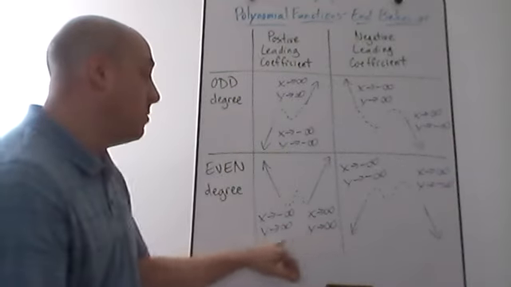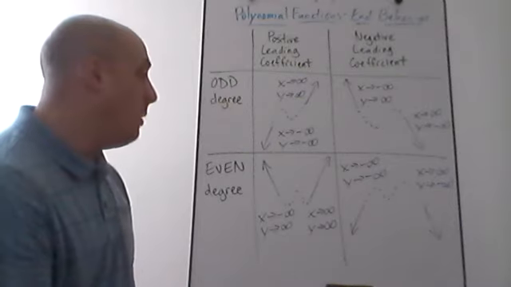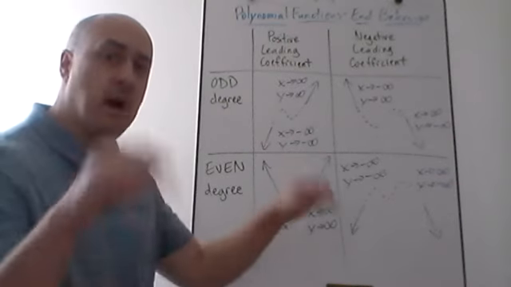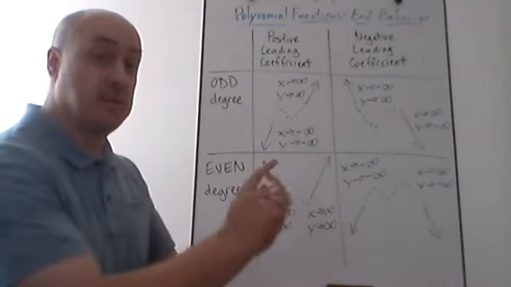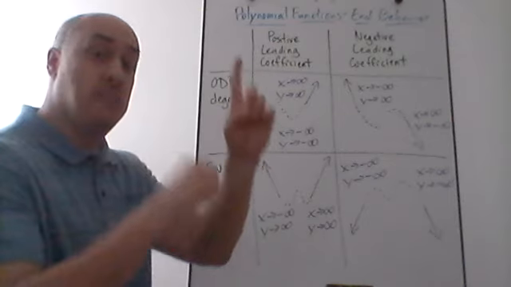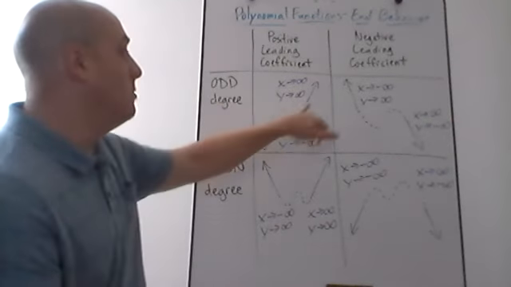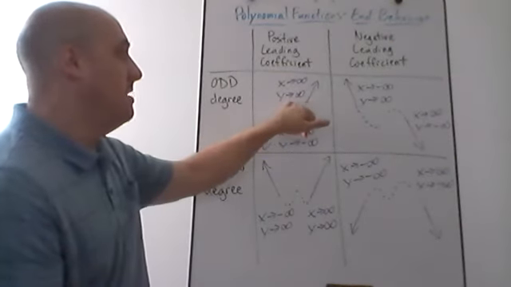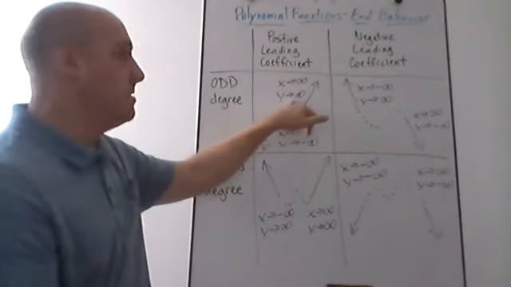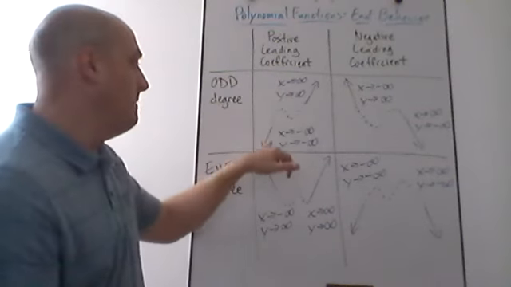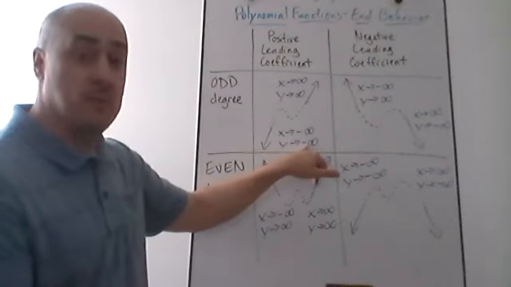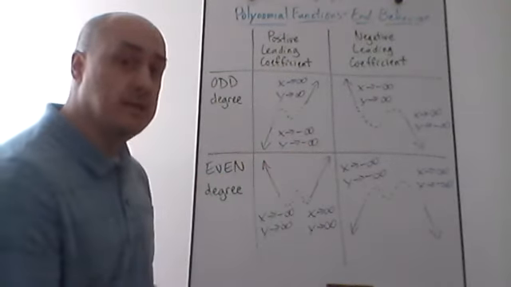Now each of those is also matched up with a y. The y just refers to whether the graph is going up or down. X is the left and right direction when you're looking at the graph. The y is the up and down direction. So as you're moving off to the right, if the graph is going up, then y is approaching positive infinity. If your graph is going down, then you put y approaches negative infinity. It's as simple as that.